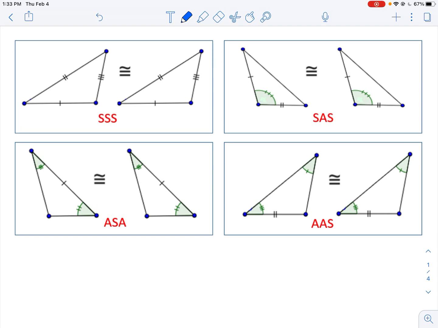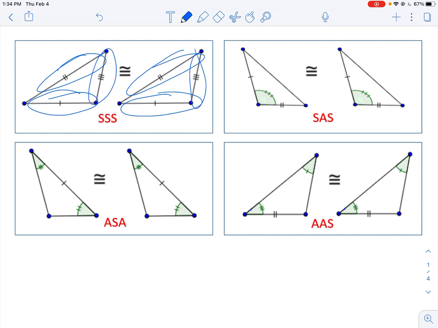And what you see before you are the 4 triangle congruency theorems we're going to use. And what they are saying is a whole bunch of symbols and whatnot. What they're saying is that 2 triangles are going to be guaranteed congruent. And congruent means all the angles are the same and all the sides are the same. At least corresponding sides are the same length and corresponding angles are the same measurement. What these are saying is you don't need to know that all 6 things have a pair that matches, right? So let's say I have this side and this side here, and this side here, and then this side and this side. Well, those are 3 pairs of things that match up.